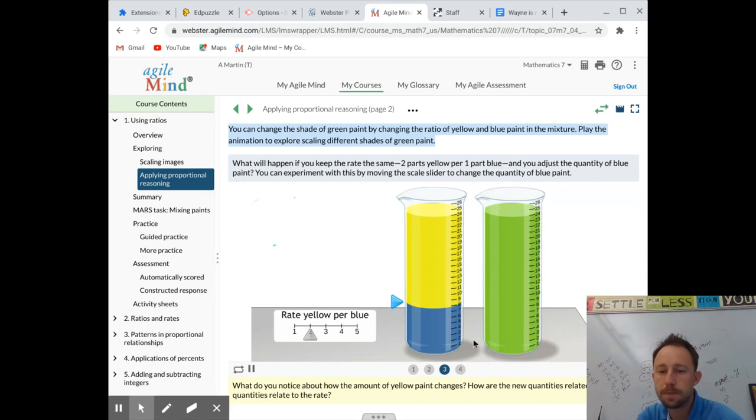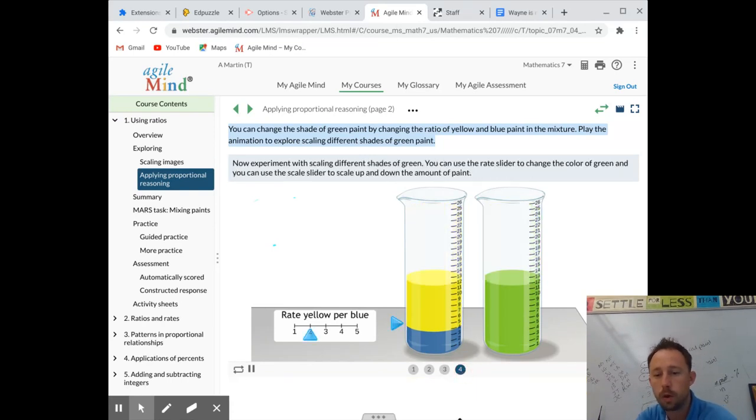You're welcome. Okay, so once again, the amount of yellow paint and the amount of blue paint is staying in the same ratio. It's just getting larger amounts because that's how the quantities are related to our actual paint. And so all we're doing is getting more and more of the same color if our quantity changes.